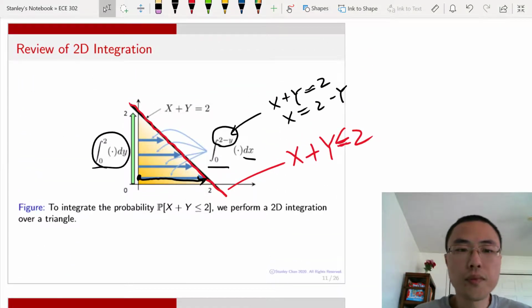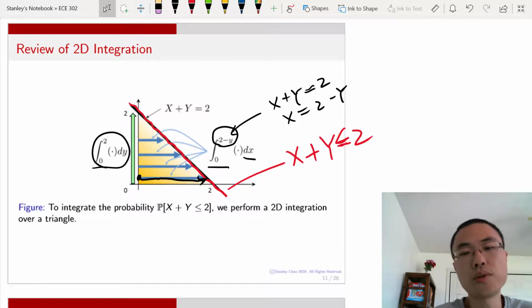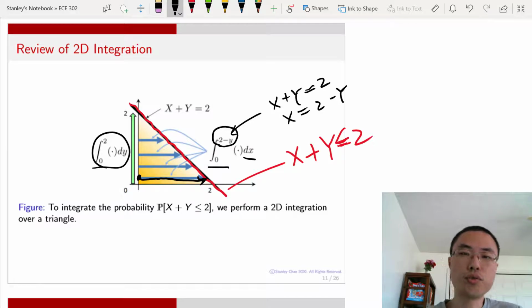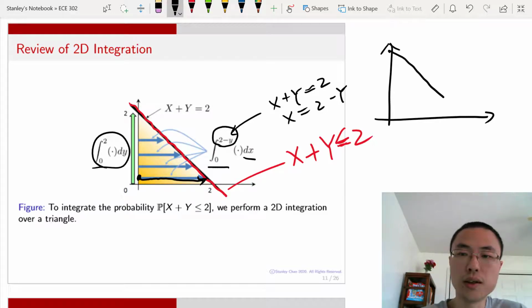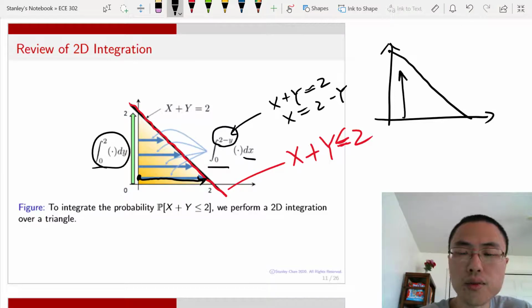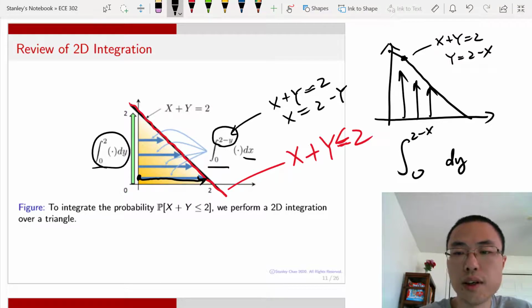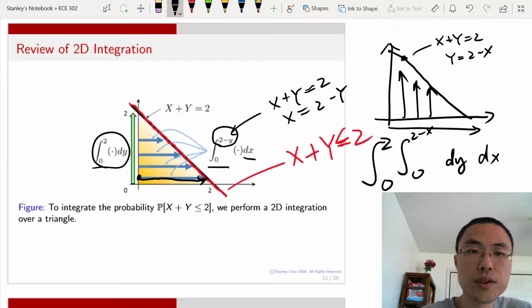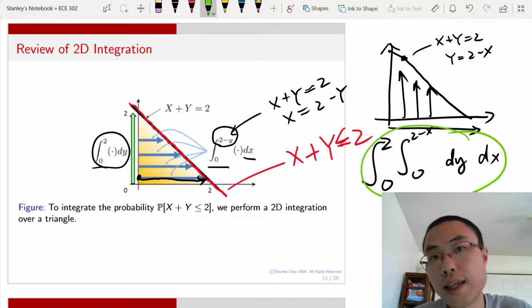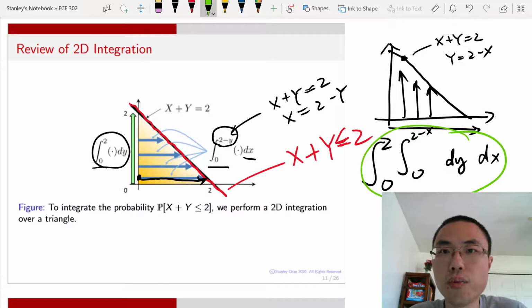Okay, so you may ask, if I don't want to integrate dx first, I want to integrate dy first, is it still doable? That's of course doable. You have this triangle, and then you want to integrate dy first, so you can do dy, and then you have the integration from 0 up to this point only. Do not go over that. And this point is x plus y equals 2, and therefore y equals 2 minus x. So you have 2 minus x. And then you have dx. The dx has to go from 0 all the way to 2. So this is another way of doing the integration. This is dy first and then dx. Here is dx first and then dy. They should give you the exact same result. And you can check this at home.